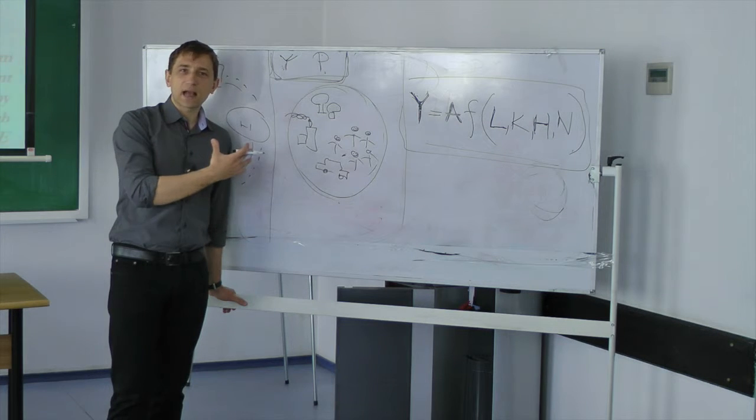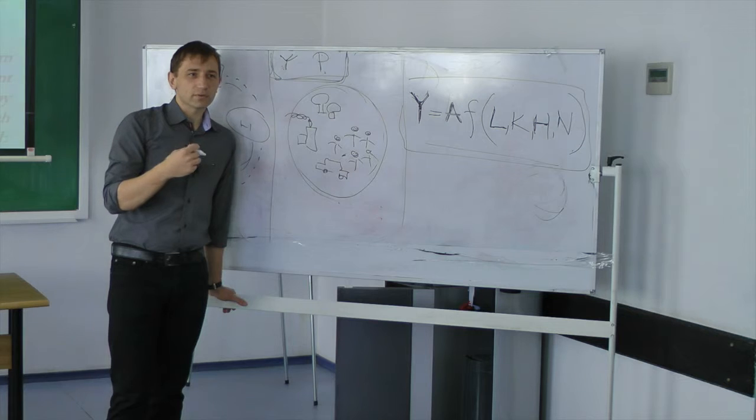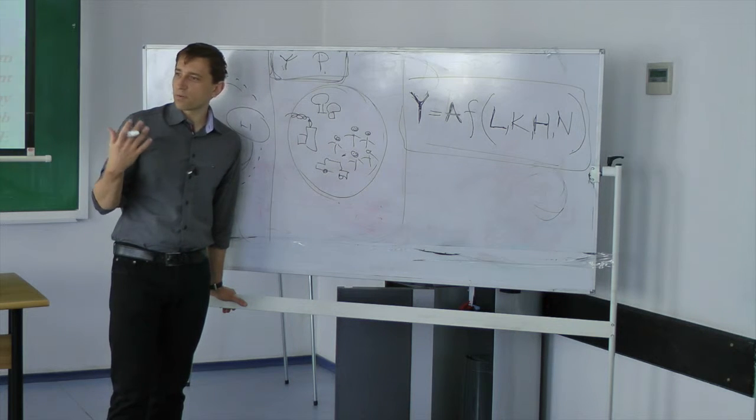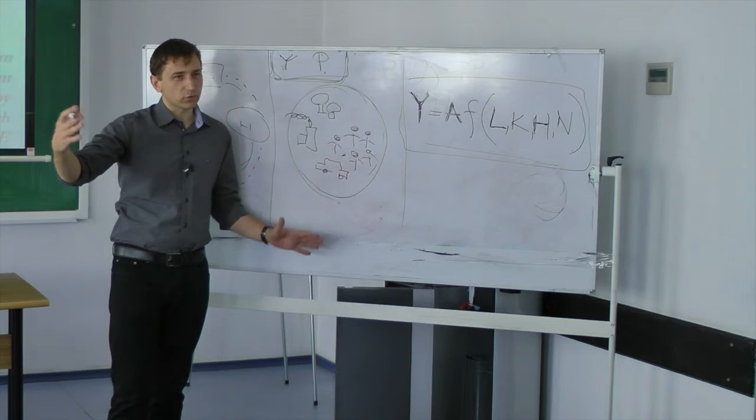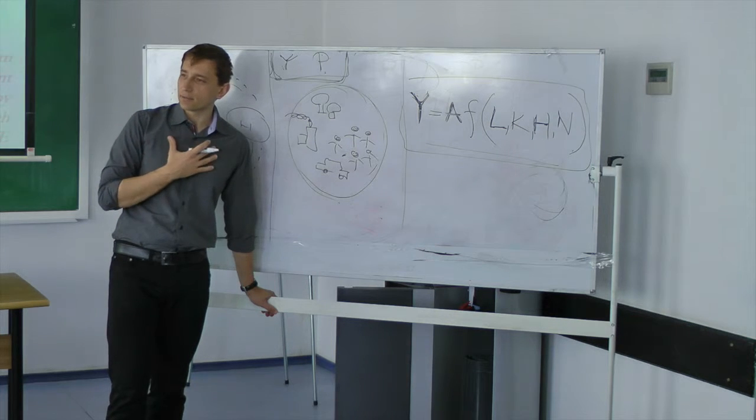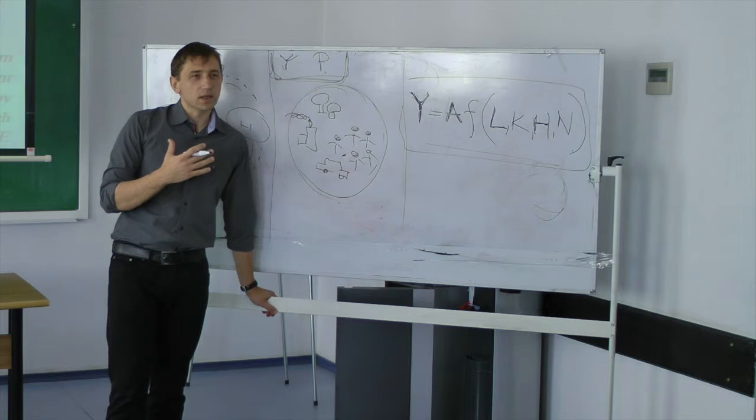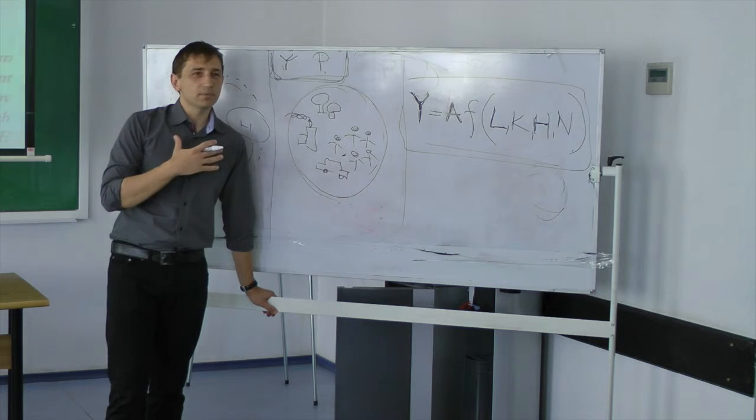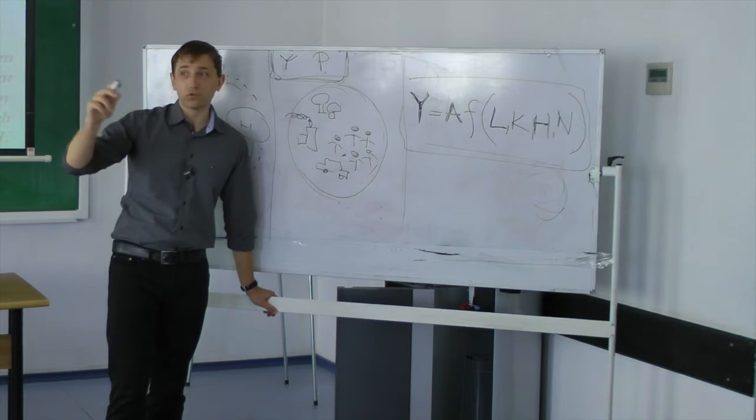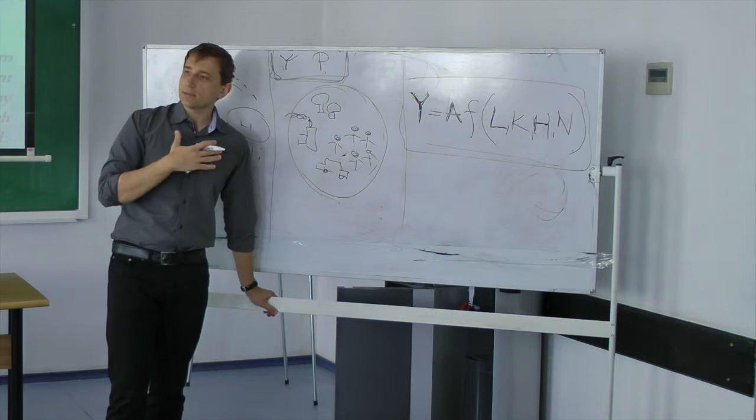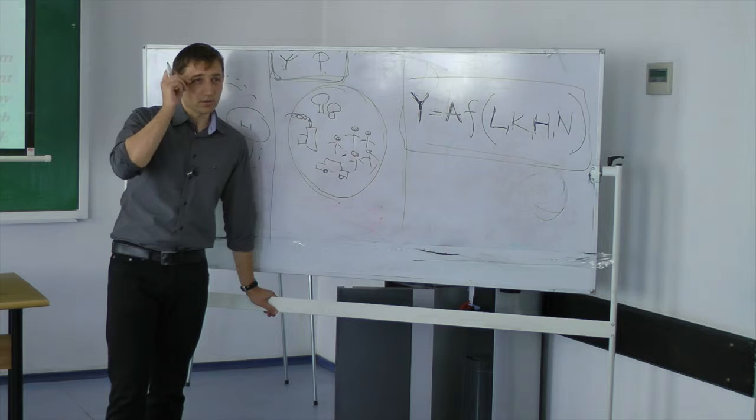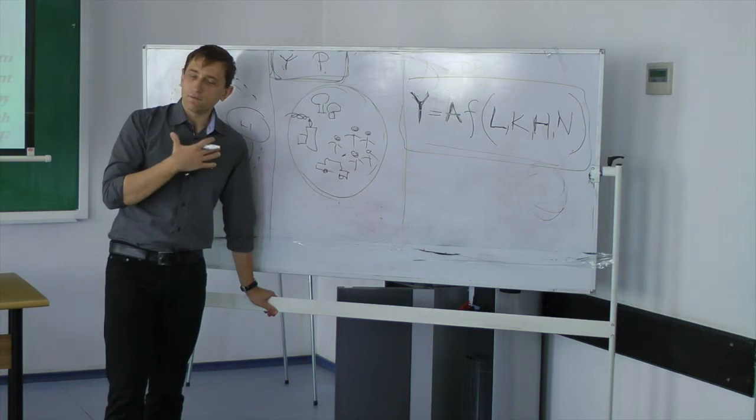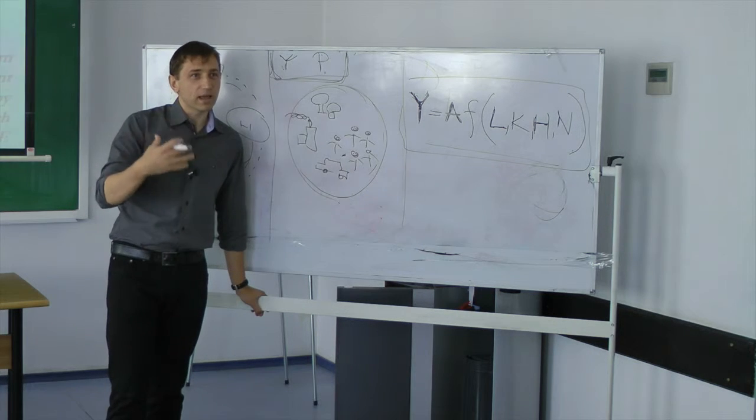In the next lectures we will also see why these two indicators are really helpful to understand the economy. I can give you an example: you can look at the economy like an athlete, a runner who's running the marathon. When you run a marathon there are two very important things to think about. First one is your performance - how fast can you run such a long distance, it's 42 kilometers. Another very important indicator is your heart rate, how fast your heart is beating. Because if your heart is beating too fast you are burning sugar, which means this is not sustainable. You will not be able to run at this speed for a long time, and you have to run for two, three, four hours to complete the marathon.